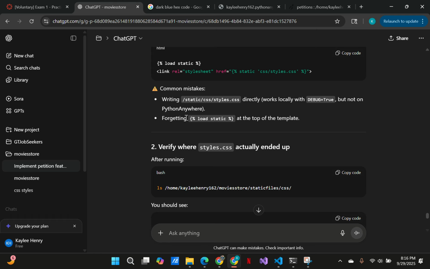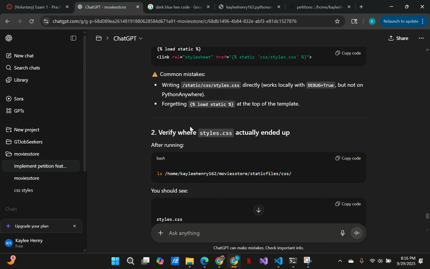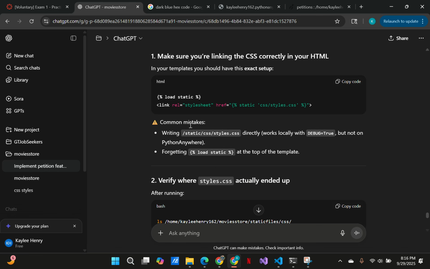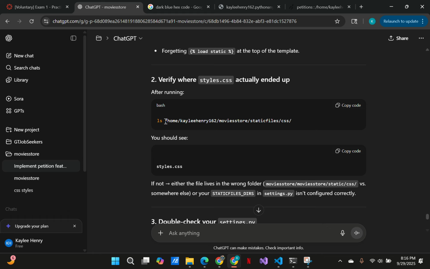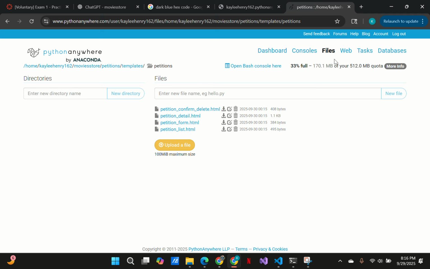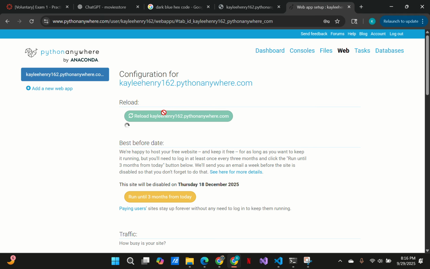It's directly, but not on PythonAnywhere at the top. Okay. Honestly, that might be what it is. We should see styles. Okay, we'll try that too. Okay, wait, let's reload.